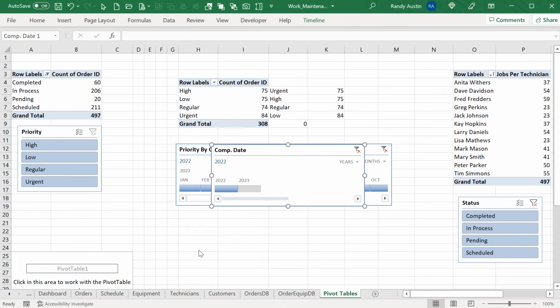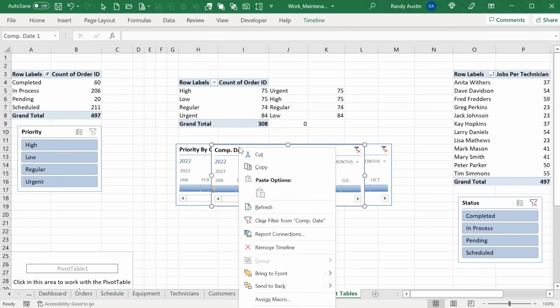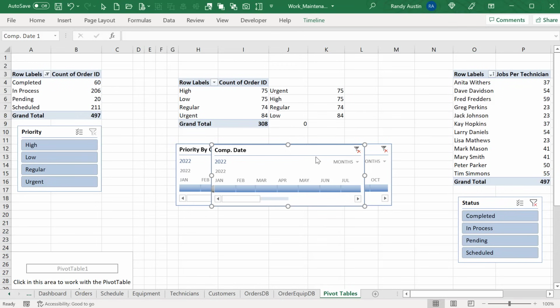I want to know how many are completed. And that's going to give us years, quantity, months, and it's based on that data. So I just simply brought in that data. And then I'm going to bring this over. If I want to move that, I can remove the timeline, refresh it. I can do lots of things with that timeline. We can refresh it. So that's simply a timeline.